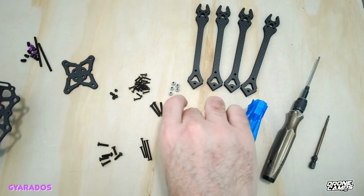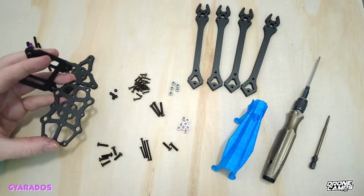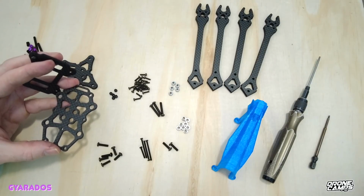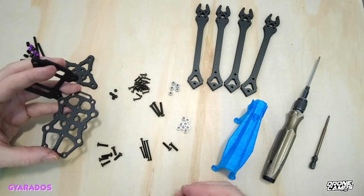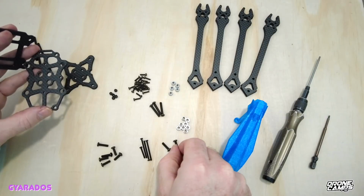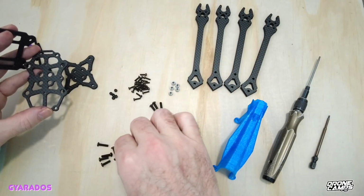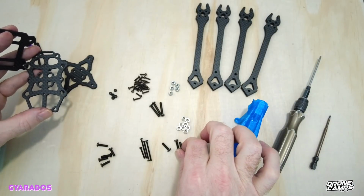And what I like to do when I'm first getting started, guys, is take all my hardware out of the bag. The bag looks pretty intimidating, so it's kind of hard to find things in a little tiny plastic Ziploc bag. So go ahead and just lay everything out. Make sure that you pay attention from one length to the next, because sometimes the screws almost look like they're the same length, but they're not.